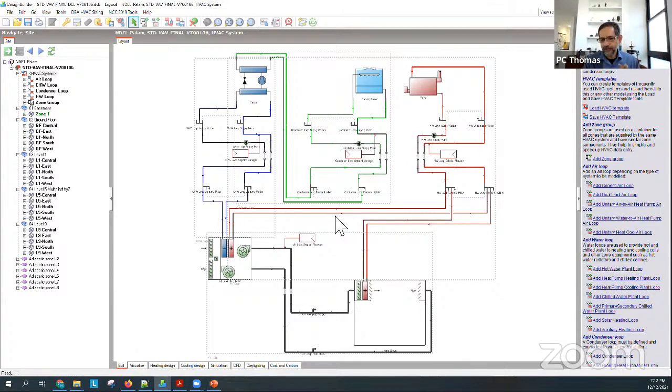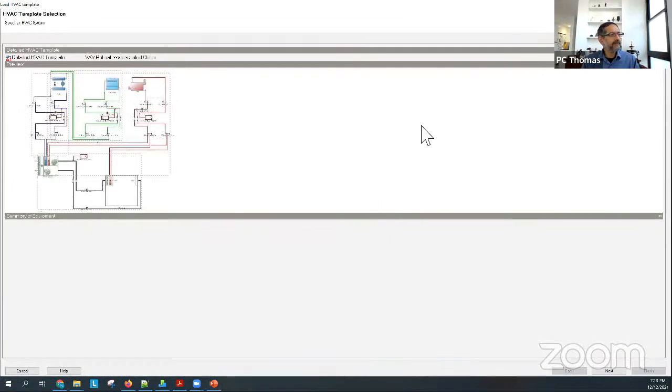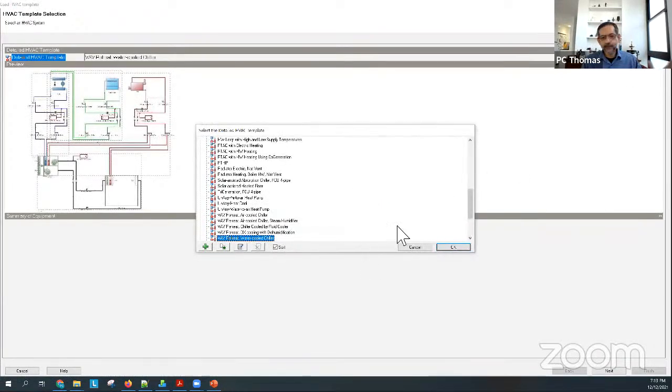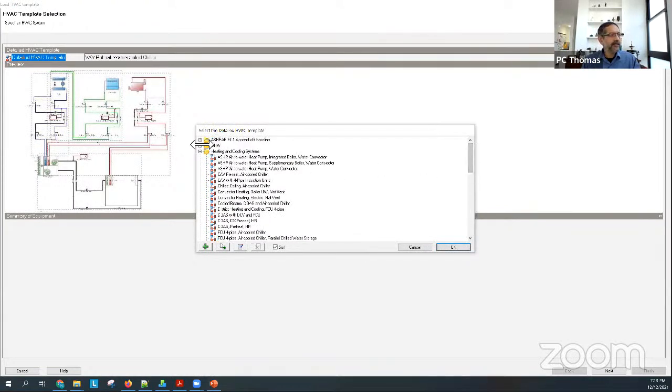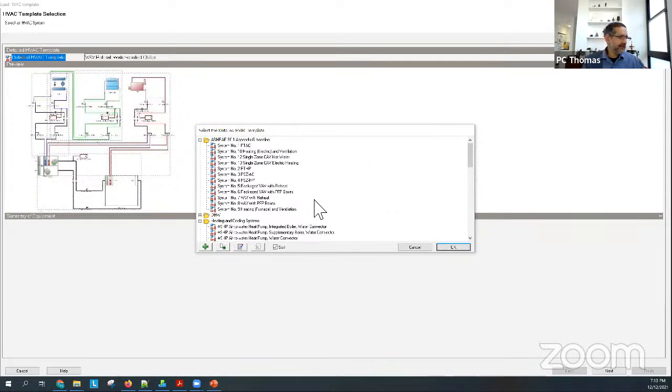And that's probably the best way for you to explore. Pick a template that is closest to what you want. Okay, and there's quite a few templates here. And then apply that template and then work from there. Now, somebody was talking about ASHRAE 90.1. There are 10 standard systems that ASHRAE has, now 13 now. And if you know the description of those systems, you can pick one of those and you can work from there.